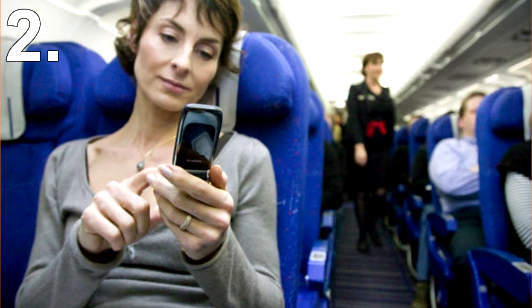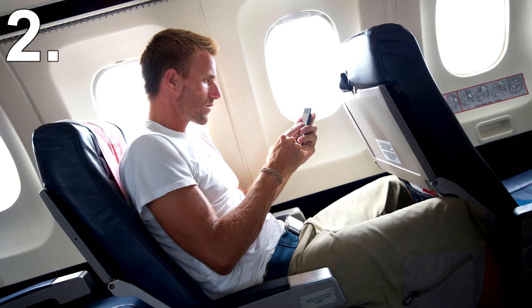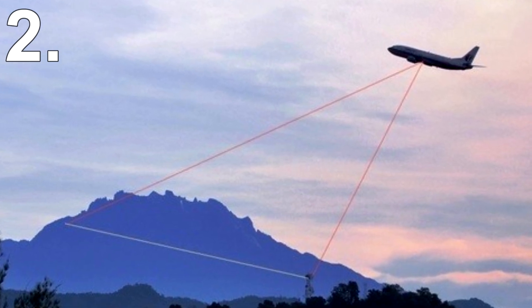Number 2: mobile phones. Everyone who has ever flown knows that airlines always tell you to switch off all electronic devices. Back in the day this was during the whole flight, however now it's more relaxed, being just on takeoff and landing. The thing is, there is no evidence to suggest that a mobile phone causes any effect on the aircraft. The reason we were always told to switch off phones is because aircraft use precise radio signals from the ground to help navigate in poor visibility during final landing phases. These signals are sensitive and it was thought mobile phones could interrupt them, but since this has basically been proven to not be true, aviation authorities are now much more relaxed.